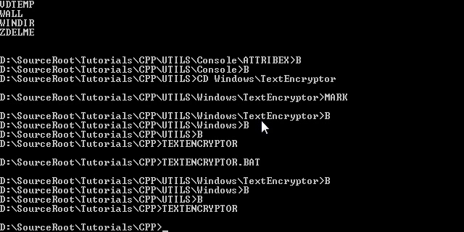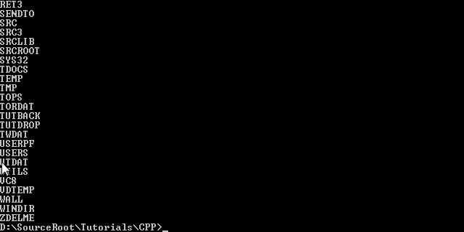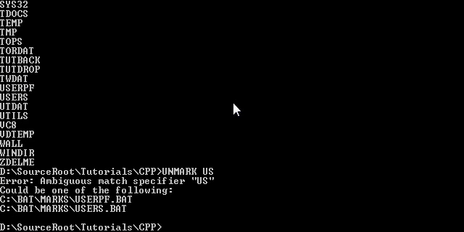I would like to unmark this thing, but I don't want to type in all those letters because this is days later. I just want to say unmark, and I know it's text something, whatever. Okay, now it told me. It just took the first bit of what I typed and did a search and found something that matched. If there's an ambiguity, like suppose I say unmark US, it says it's ambiguous, could be one of these two, don't know.